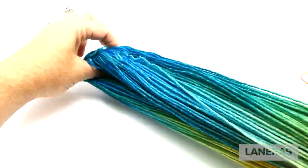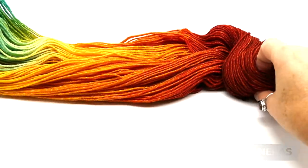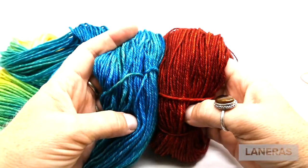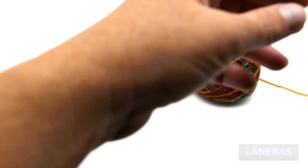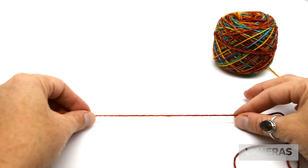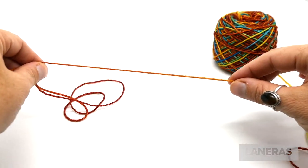You want a skein where the opposite ends transition from one color to another, and you want those opposite ends to have a nice contrast so the slip stitch motif shows up in the center of the shawl. To achieve the blending effect, you need a number of stitches that will accommodate the colors lining up together. So what we're going to do is cast on and find that number of stitches.